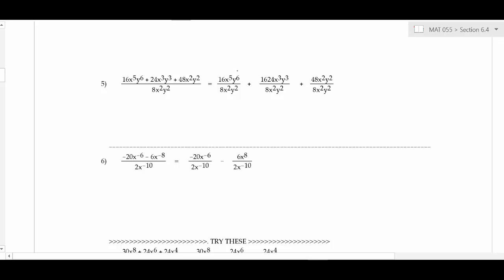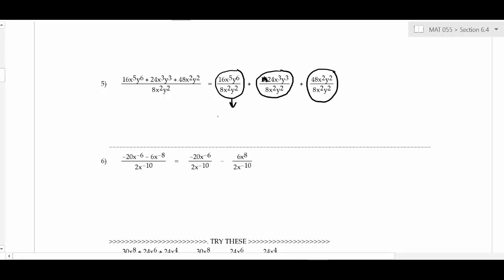So this one, again, I've already broken it up for you. And not all of you will need to do that. I think I've got a misprint on here too. See how that says 1624? That should just be a 24, I think. That just got stuck. I think it came from the first 16.